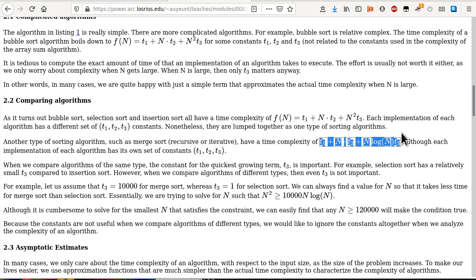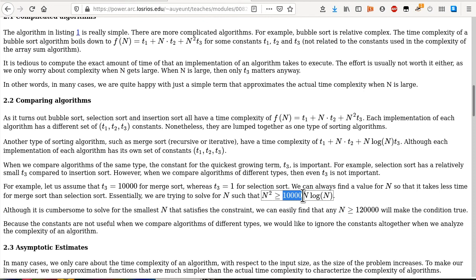So the rest of this discussion is really just talking about how, when n is large, n squared would eventually be greater than n log n. Even with a big huge constant in front of it, eventually you can find an n so that an algorithm with an n squared time complexity is going to be beaten by an algorithm that runs with n log n time complexity. I can give you an example, but I want to keep talking about the abstract concepts first, and then I'll give you an example if we have time at the end of today's lecture.